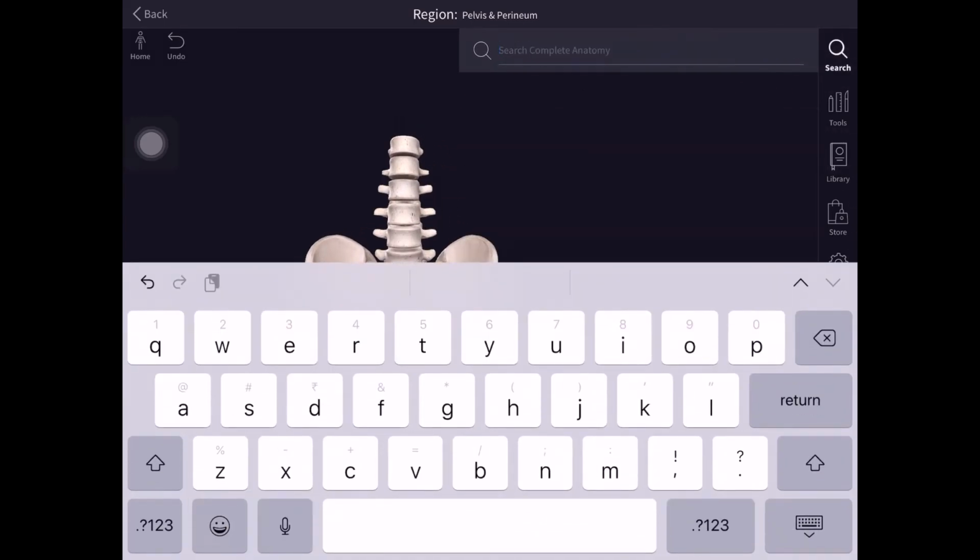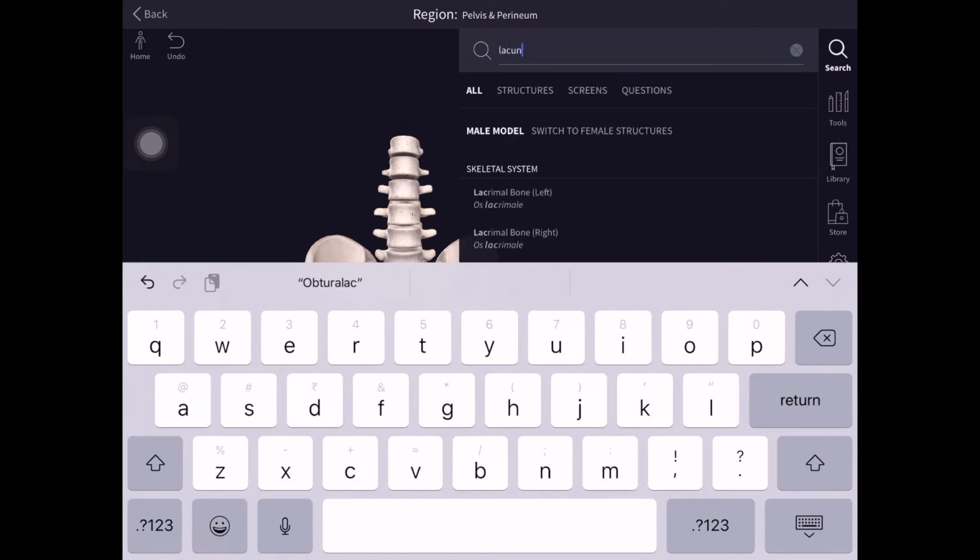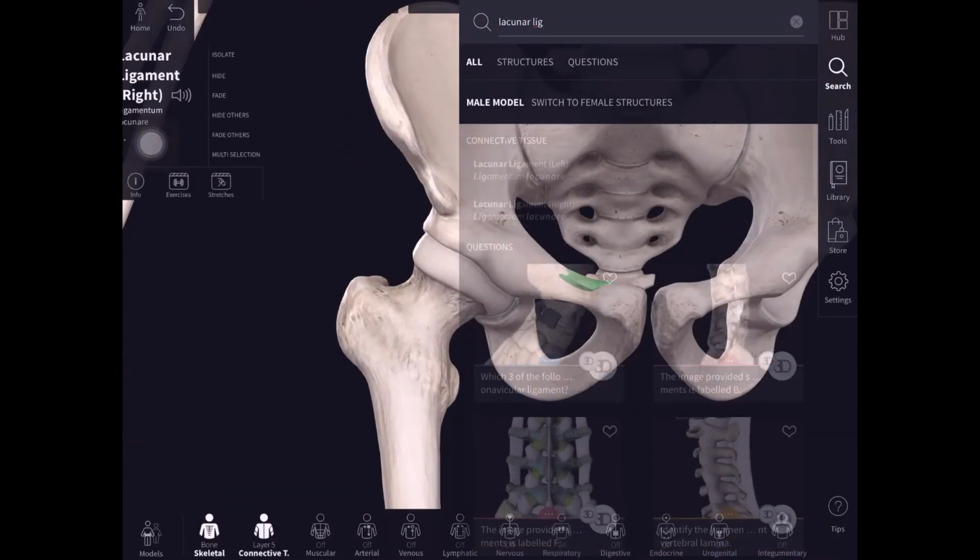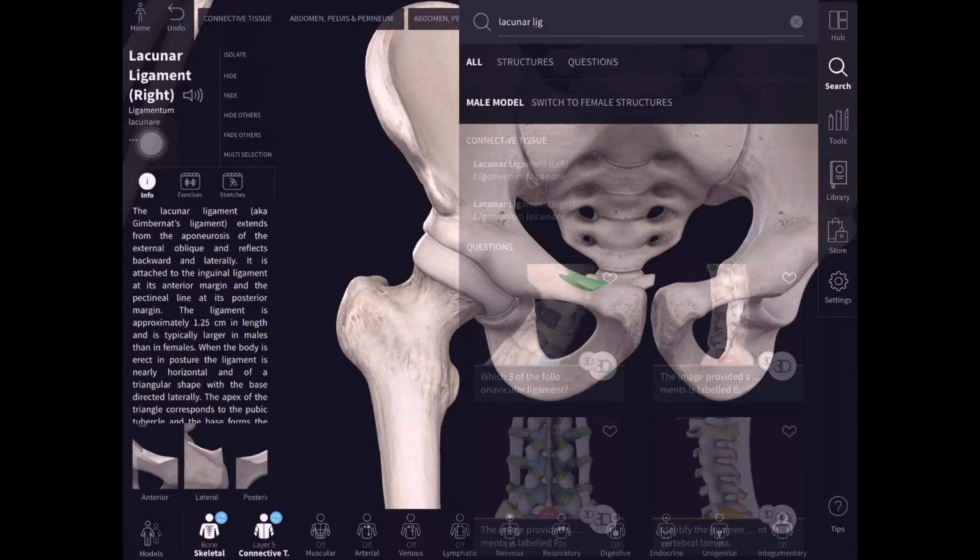Okay. So what are the structures we are seeing now? First the ligament, I told you. The ligament was your lacunar ligament. So lacunar ligament on the right side, this is one.